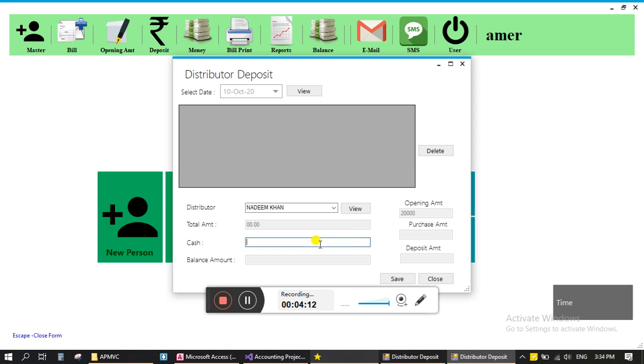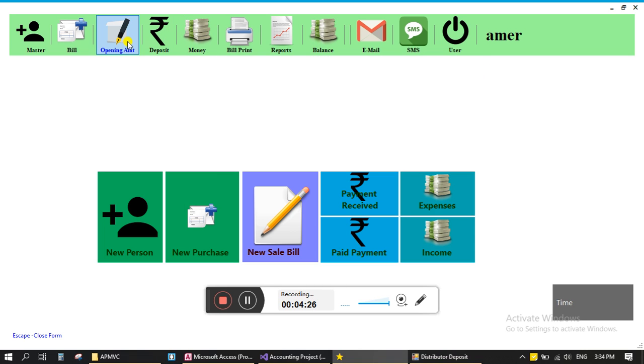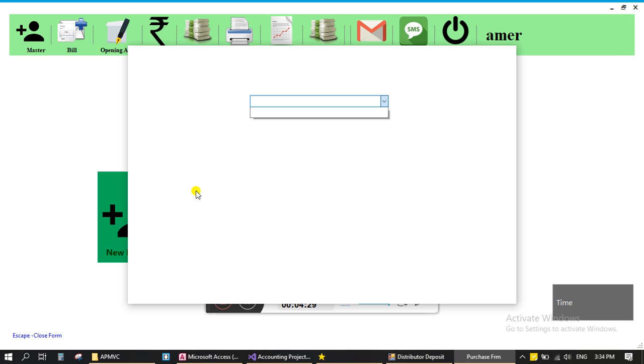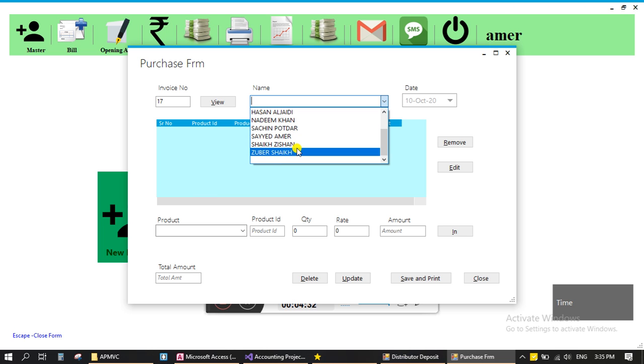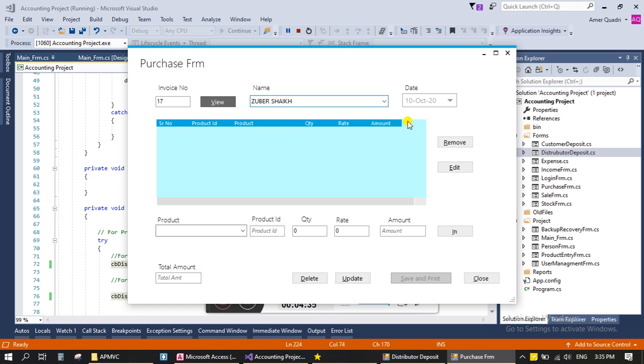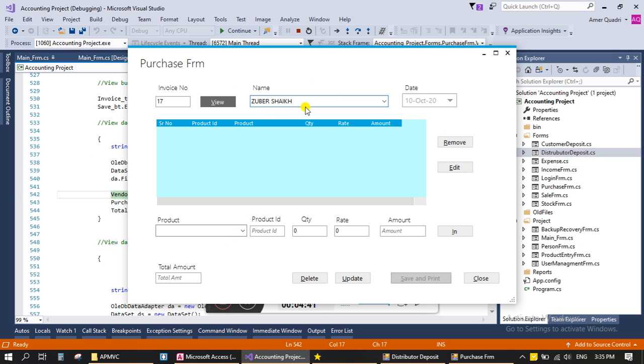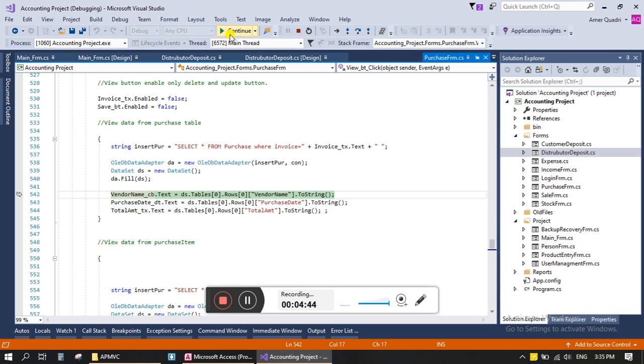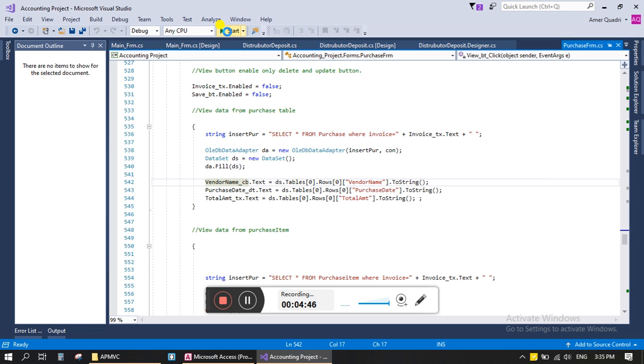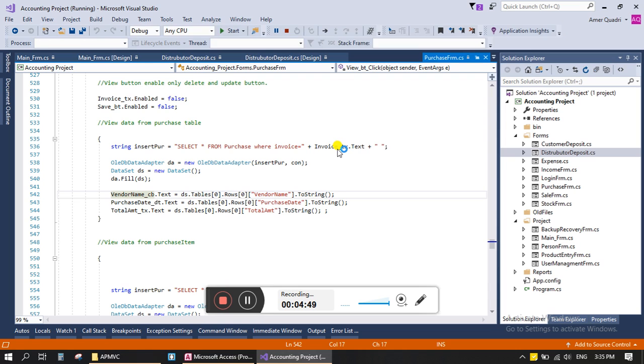Okay, purchase amount is not existing, total amount, no. First we have to purchase from that person. New purchase. I'm selecting Zubair Sheikh. View. Sorry, we don't have to use view. First we have to purchase from that distributor, and then we will deposit from his account.